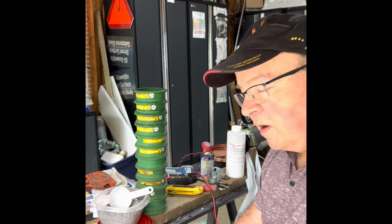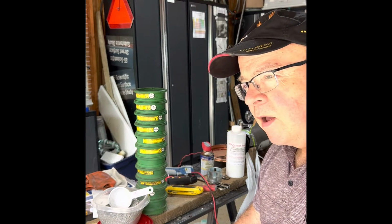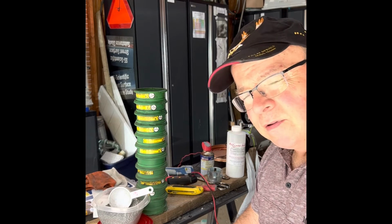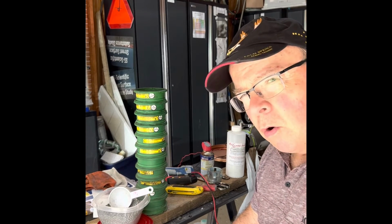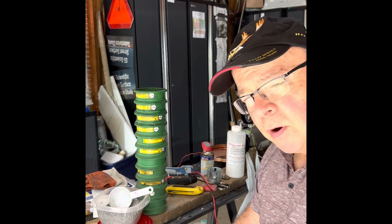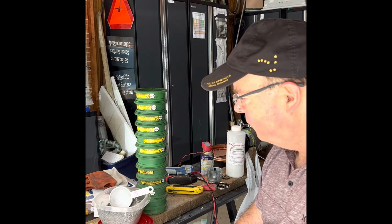And ideally, what would be nice is to draw a vacuum. Unfortunately, my vacuum pump has died, and I'll need to, at some point, buy another one. But that way you have no oxygen, no air in the mixture, just the hydrogen. And that's what you want, especially for compression into a storage vessel.